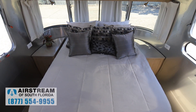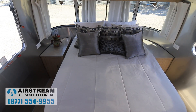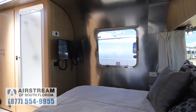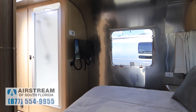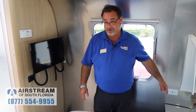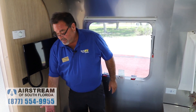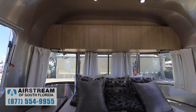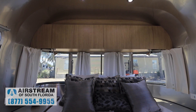We step into the bedroom — another great place. This is the Queen and it's a true walk-around. I'm not exactly on the narrow side and I fit on both sides with plenty of room to spare. It's got a TV on a swivel so you can angle it to whatever position works best. You've got a nightstand on both ends of the bed and plugs if you need a CPAP or just want to charge your phones. The bed itself lifts up with additional storage and there's storage overhead as well — very large, you can put a lot of foldable items inside.